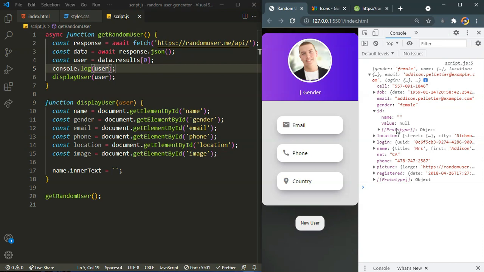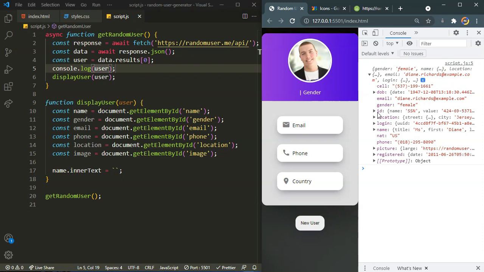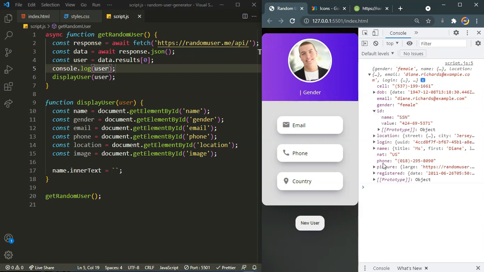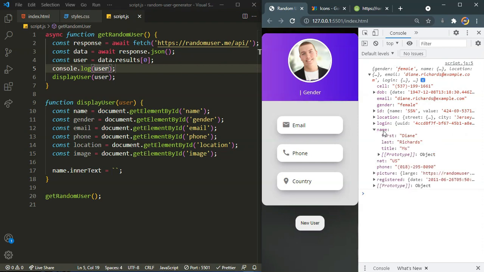As you can see, let's fetch another data. As you can see, the name is, let's see, okay, here that's going to be this one, not that one, that's something else. Here I will say name. Inside the user, actually we are console logging the user, right? Inside the user we have an object called name. Inside the name we have first, last, and the title. I want the name to display as Miss Diana Richards, right? Title, first name, and last name.